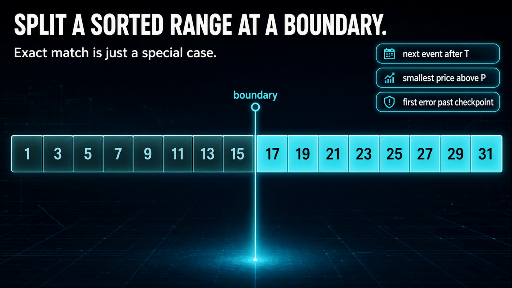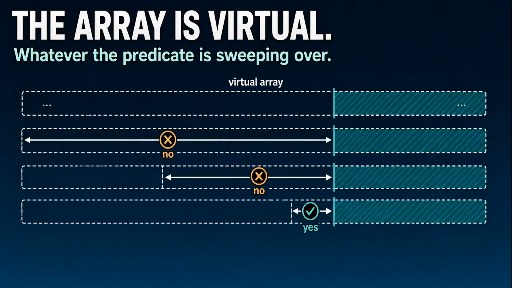There is a broader boundary search view most engineers miss. Binary search is more useful for "find the first element greater than X" than it is for "is X in the array." Matching one value is only one use. The equality check is the narrow version. The general primitive is split a sorted range at a boundary. Lower bound and upper bound expose that primitive directly. Once you start thinking that way, a lot of problems collapse.